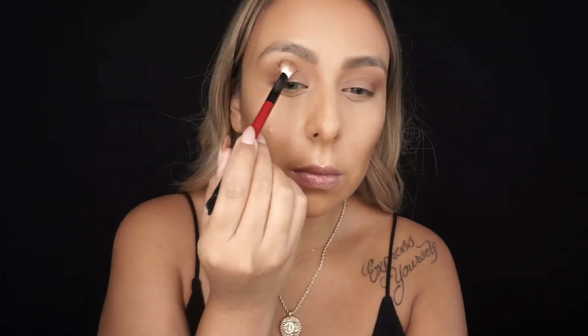So now that I have my transition color in, I'm going to go back in with this pinkish color right here. I'm going to focus it more on the outer corner versus blending it all in. And I'm going to use the same brush, I just kind of dusted off the excess powder. So these eyeshadows are super pigmented, so you want to make sure you're not overusing it. That way you can still go back in and blend. So I'm focusing it on the outer corner of my eye, and I'm going to be pulling it just a little bit so it kind of goes into like a little wing versus staying very round.